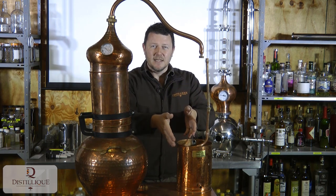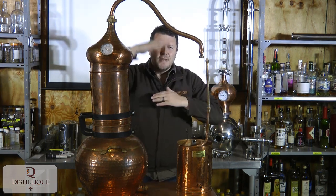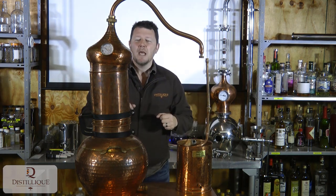So you have to take that distillate, put it in a separating funnel, and then leave it to separate out, draining the hydrosol from the bottom, the oils at the top, or vice versa, depending on the density of the oil. And that's how you separate the oil from the hydrosol. So that's if I want to use it as an essential oil still.